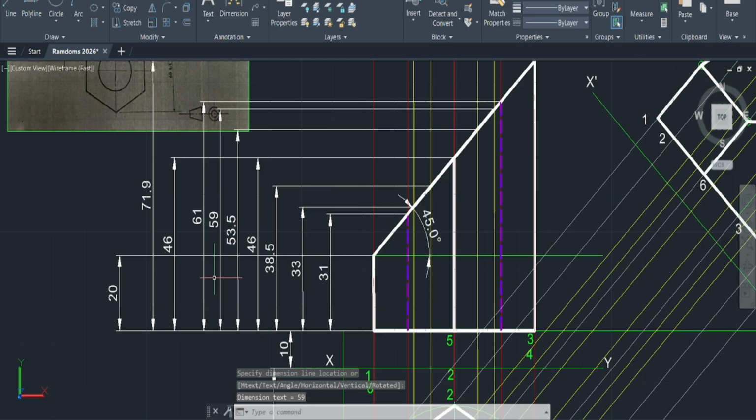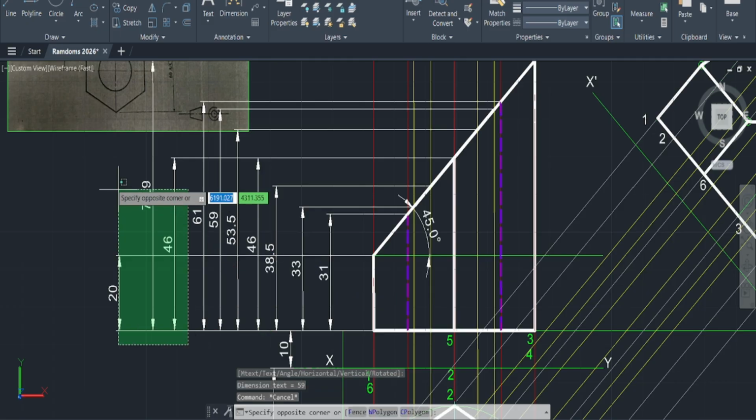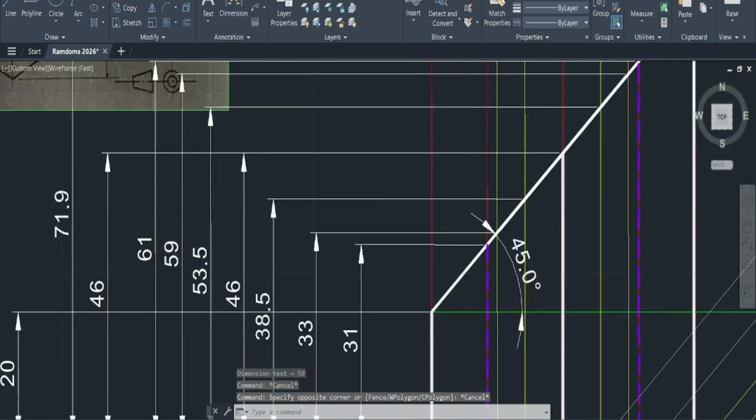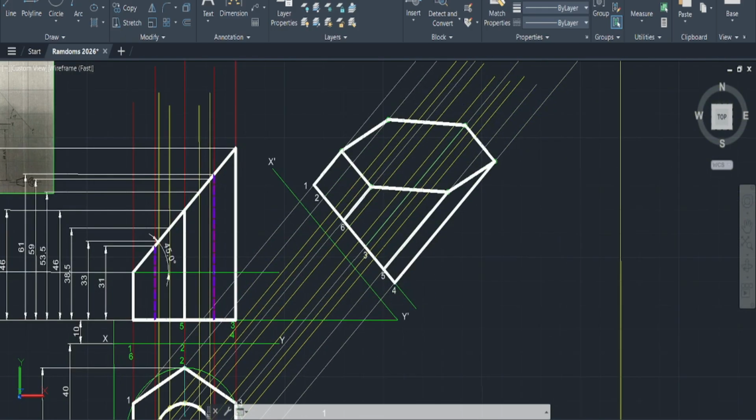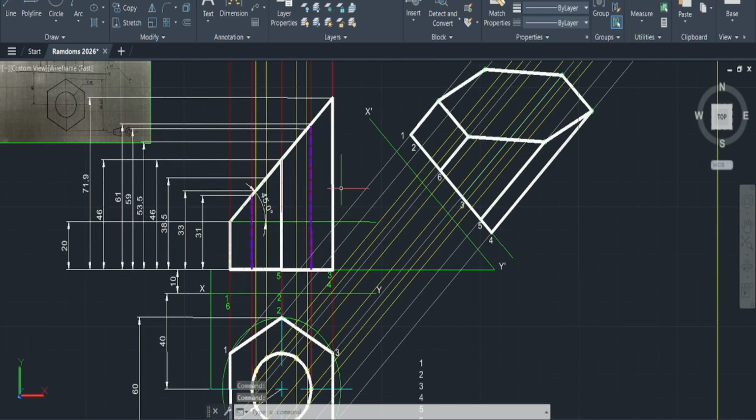Let's put that in order. Nice. So here we have all of the measurements in order. We have from 31 to 61 and all the points in between. Those are what we are going to plot now.